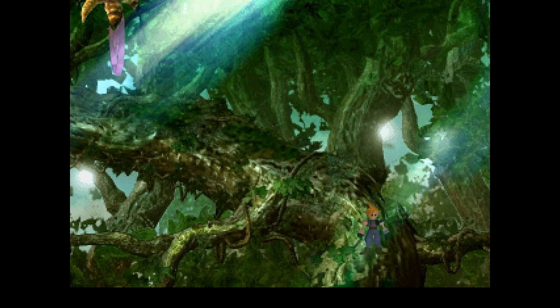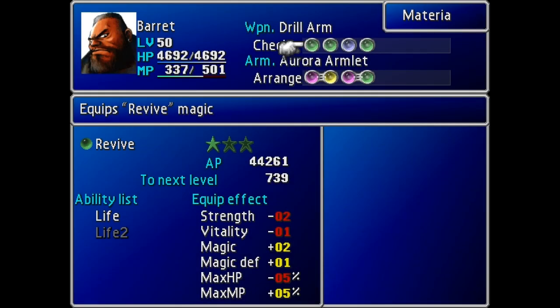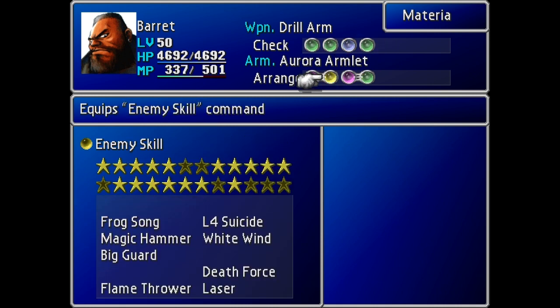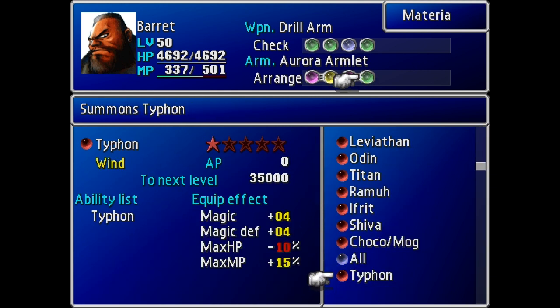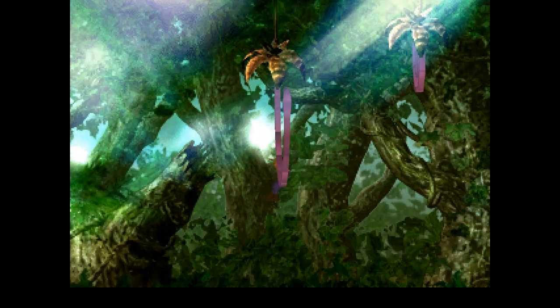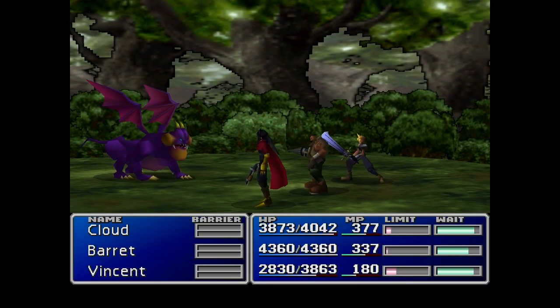There we go, Typhon materia. And that is actually a summon materia, despite the fact that it seemed to be an item. We'll say goodbye to fire. Hello, not Typhoon, Typhon. Very strange summon. I might show it to you at the next battle. But right now we're going to head all the way back to the left-hand side, the purpose of which I will explain momentarily.